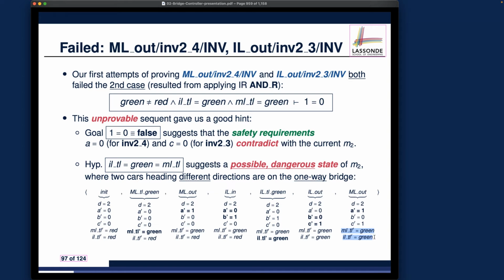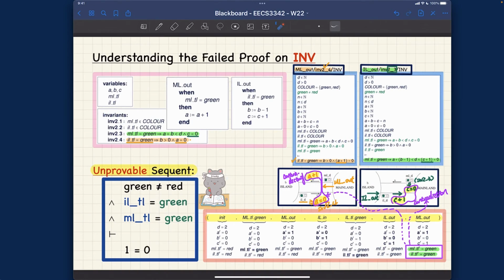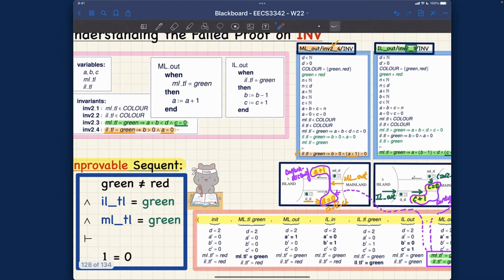And one more detail to recall, which is also very important, as we did before. We got two sequents over here for the proof obligation. Let's talk about them one by one very quickly as a recap. The first one over here is about invariant number 4 for model 2. Invariant number 4 is about if the island traffic light is green, that means the opposite traffic should be 0. So if the island traffic light is actually green, that means the opposite traffic over here should be 0.